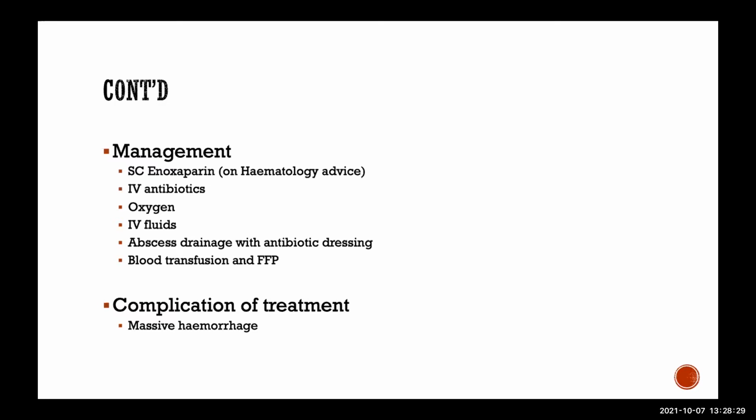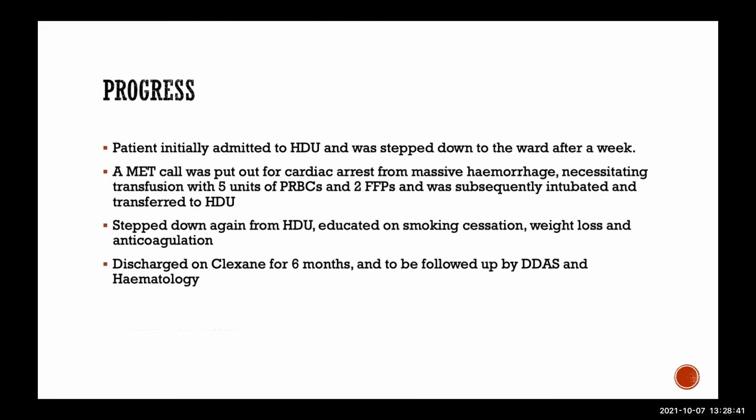And then she was in the HTU for about a week, and subsequently she was out of type 1 respiratory failure and stepped down to the ward. But then she had a complication of our treatment. She had a massive hemorrhage. So I'll just quickly run through the progress of this patient. She was in the HTU, like I mentioned, for 1 week and then stepped down to the ward.